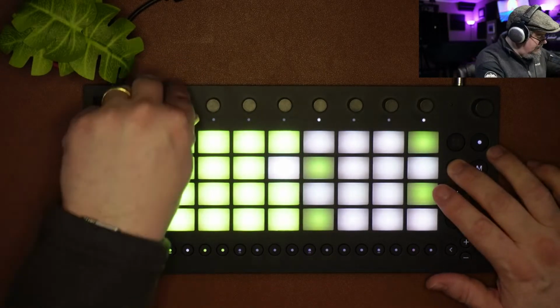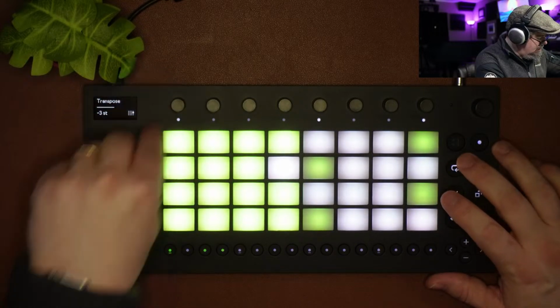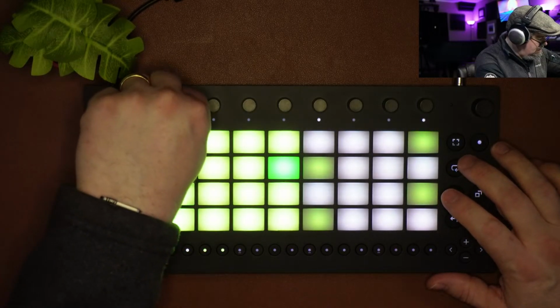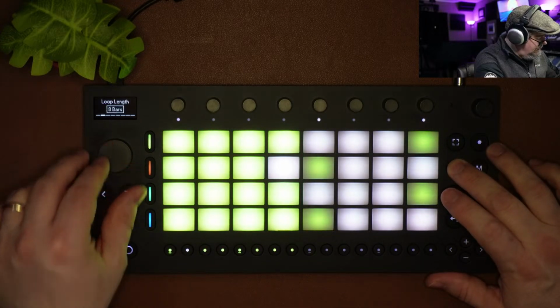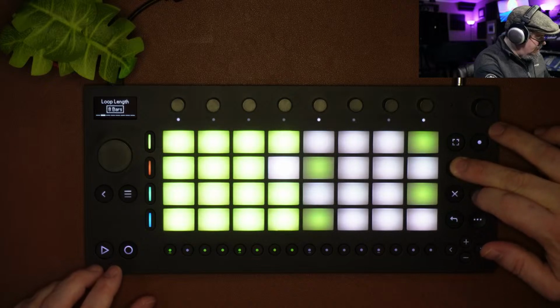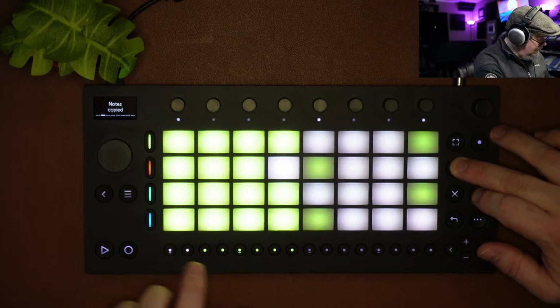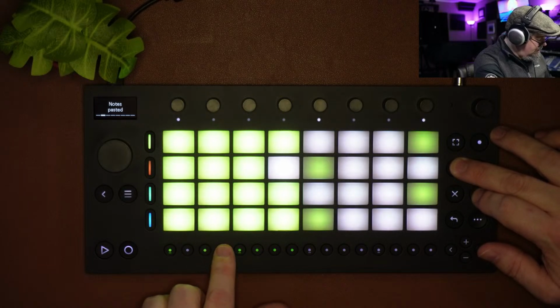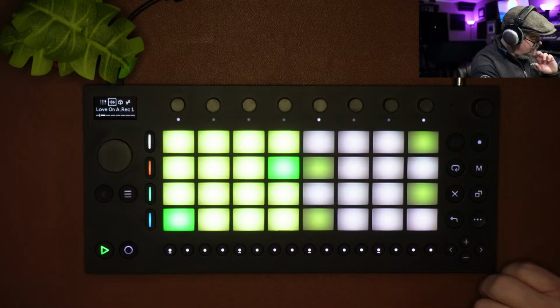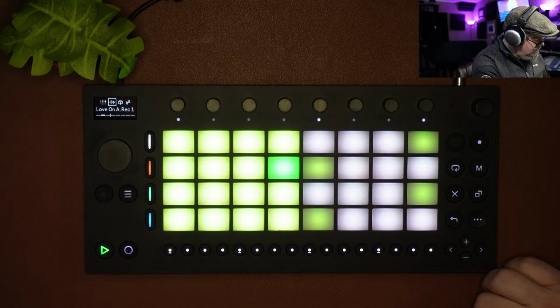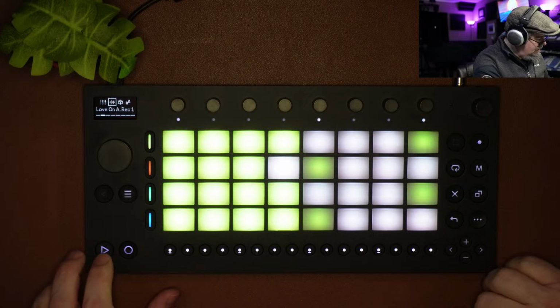So I want to extend the loop one more time. This time I'm going to go to, whoops, hello. I want to go to 8 bars. And then that means I want to duplicate this here, duplicate this here, duplicate this here, and duplicate this here. Kind of make sure that it seems like we're doing the right thing.